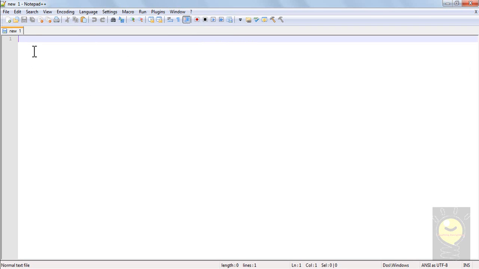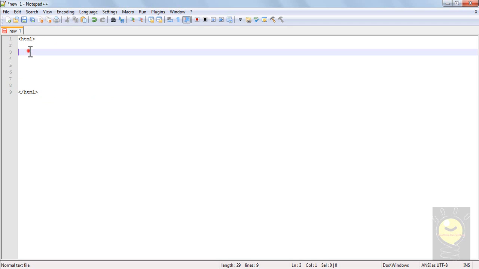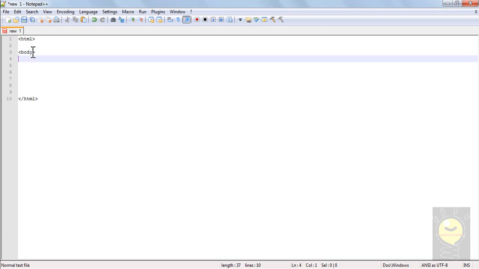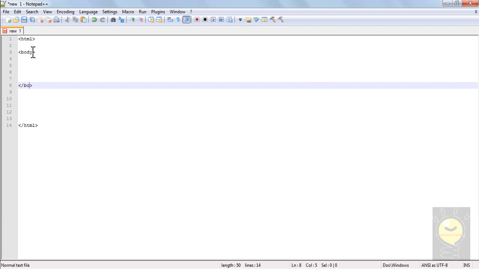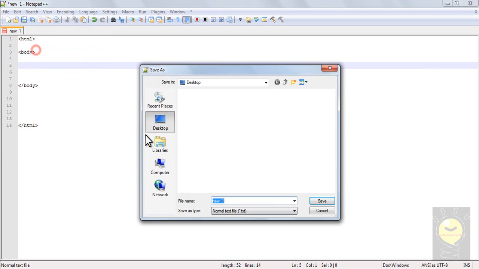Now the second difference is you see this one over here. Now if I press enter, these numbers actually represent the line number. For example, if I have my HTML starting code in line 1, I have my HTML ending code in line 9. So in future when you are editing your HTML code, if you know the line number, this makes it easier to sort out and edit. So these are the line numbers, and let me write a few tags and I'll save them to show you a difference. Now I don't have anything in my body, so I'll just go ahead and save it.